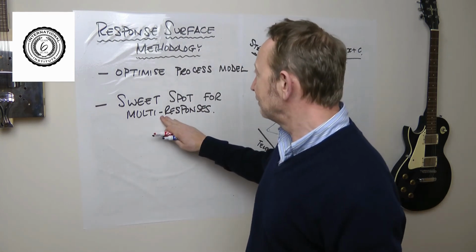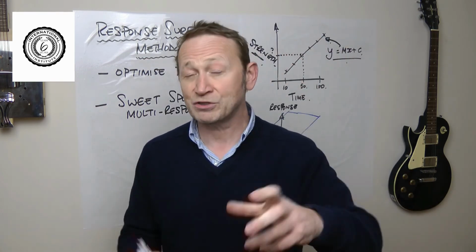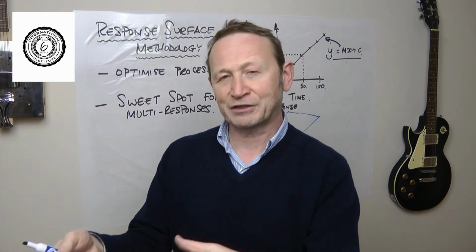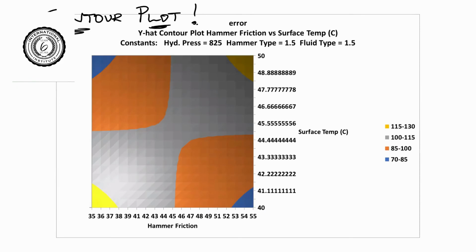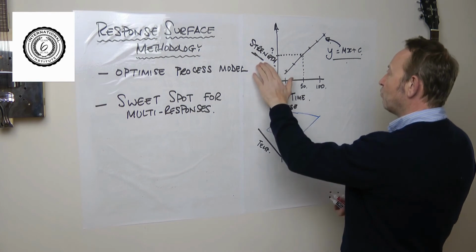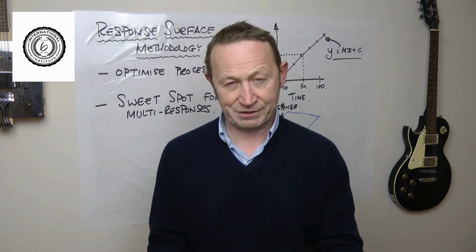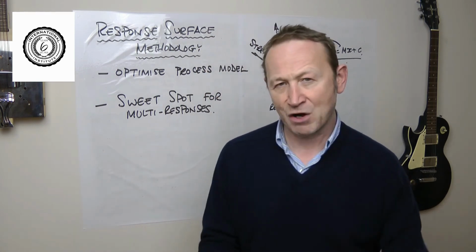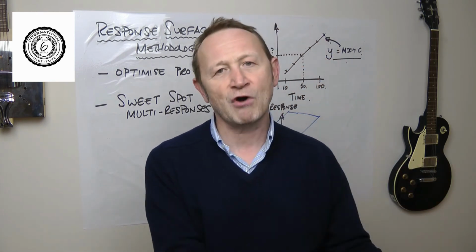Well, the technique for hitting the sweet spot was to use a response surface. Now, it wasn't to use the three-dimensional diagram that we've just looked at. They were going to look at something called a contour plot. So the contour plot, let's imagine here we're playing with this molding process again, time and temperature. We want to get the strength correct, but we'd also like to get the weight correct. So we want to make the molding as light as possible. We'd like to make the molding as strong as possible.